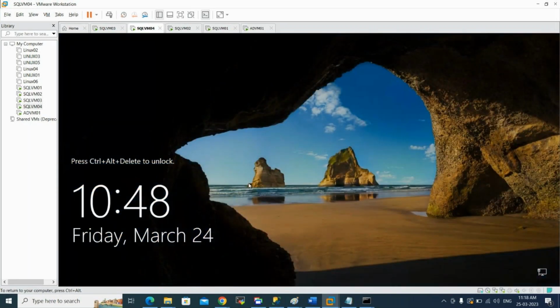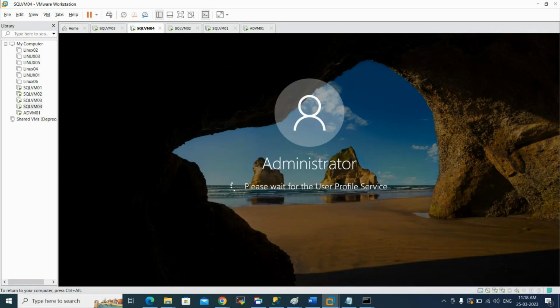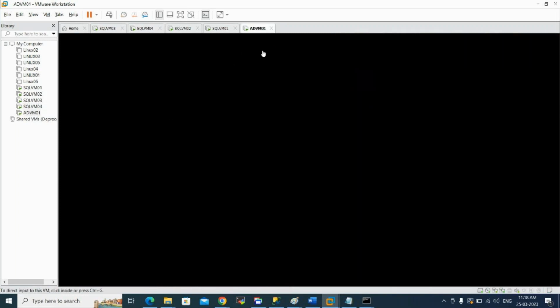Now I'll verify the user SID. Last time we saw that it was matching with the domain account, which was the issue with the SID. Let's check that the SID got changed.